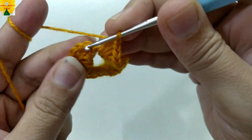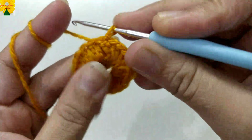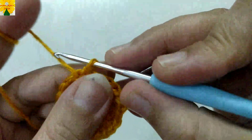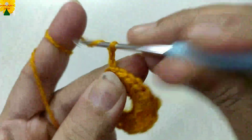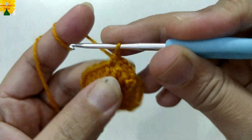24. Now we have to join the stitches into the third chain of the fourth stitch. So insert the hook in, pull through 2. This round is complete. Now chain 1, 2, 3, skip 2 stitches on the top of the next stitch, join the stitches with slip stitch.